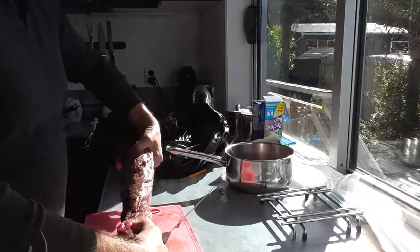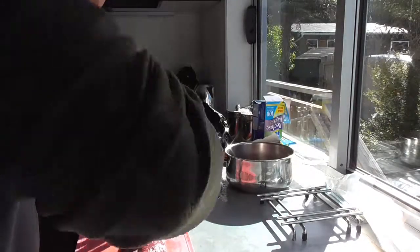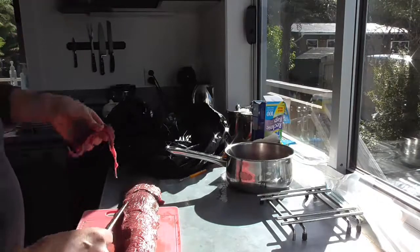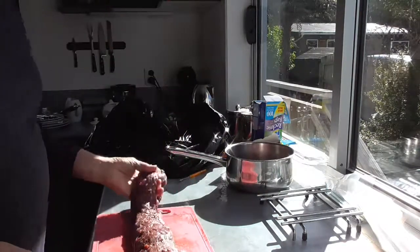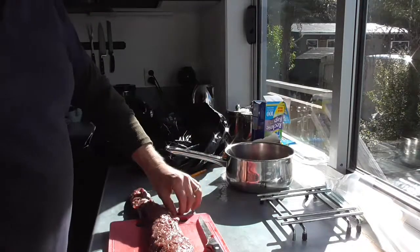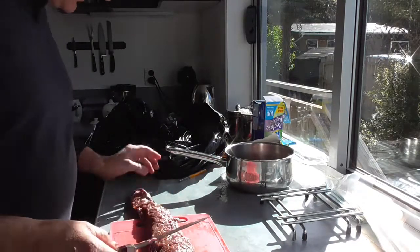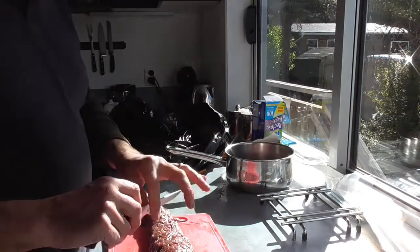Right, now the rest of this. Anywhere else you can see these bits of silver skin and the bits of sinew, you can just slide them off if you've got a sharp knife. Now what I'm going to do is on the other side, don't worry if you see little bits of fat. There's not much fat on a deer, or on most wild things. So any little bits and pieces, I just leave on, or else it does end up very, very dry. This is covered in hair, thanks Christian.